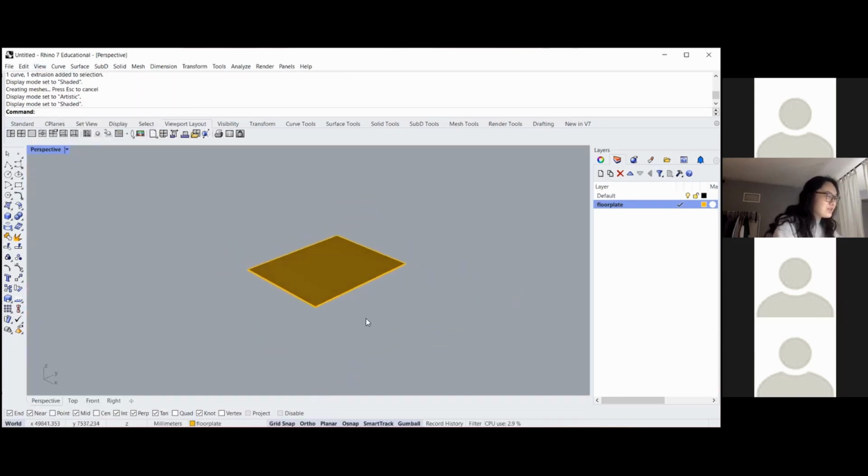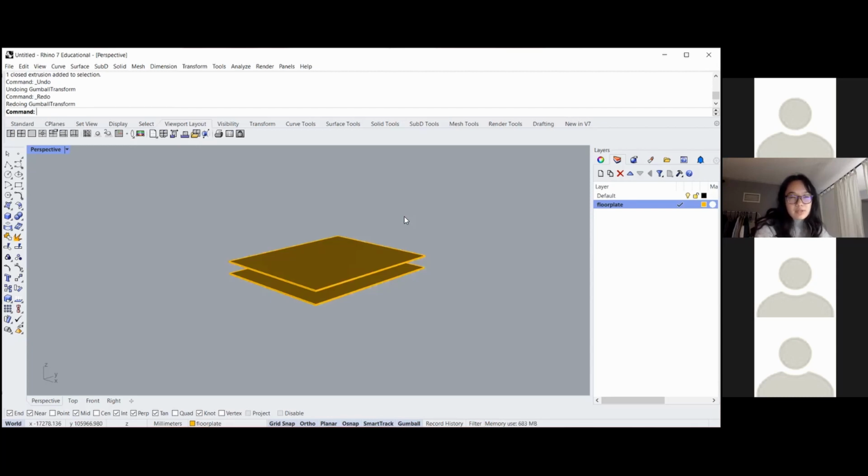Okay, so we have our first floor plate. Now I'm just going to copy and paste it and then move it up. Control C, Control V, and it just stays right in place. I'm going to move it up using, so there's a few ways to move things. You can use the move command, but you can also just use the gumball transform, which is this little axis looking thing. I'm going to click the blue arrow and I'm going to move it up 12 feet. I figured that the first floor of the building is probably about 12 feet tall.